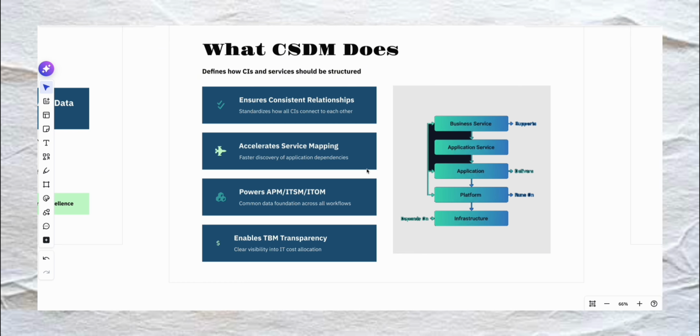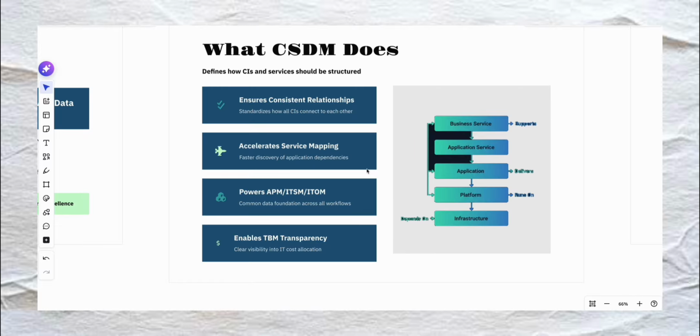What it does is give you the mapping from top to bottom. You can see a business service connected to an offering, connected to an application service, which is connected to a platform and infrastructure, everything from top to bottom.